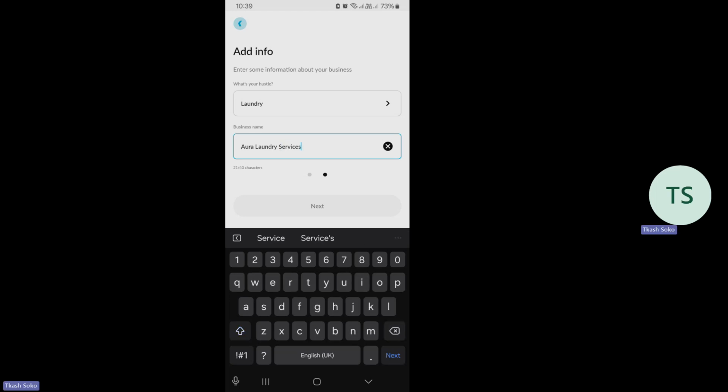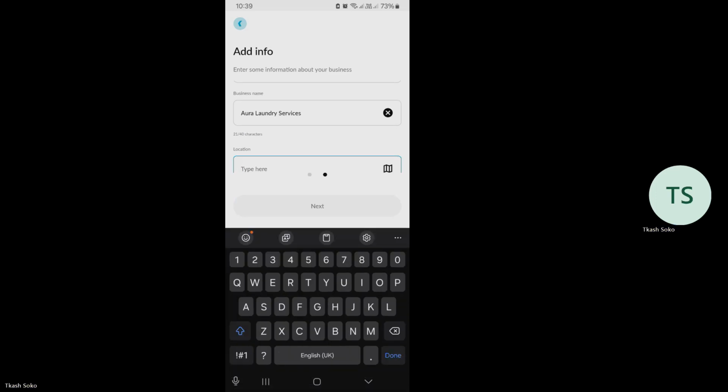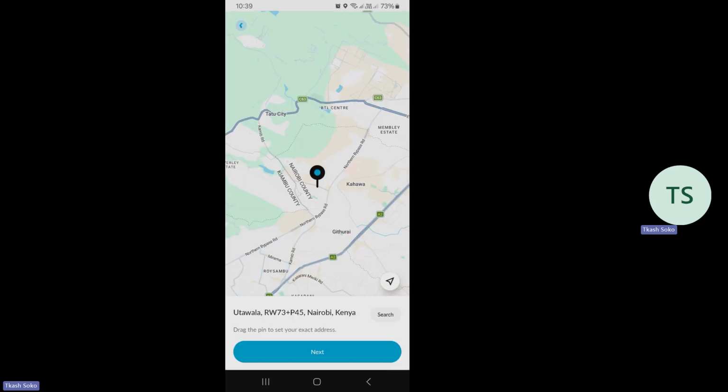Services. Okay. Of course, once I have that, that is okay. Then nitakuja nitafute location. So kwa location, I'll just type a place like Nairobi, Utawala, some place like Utawala, Nairobi. So I'll just search for that. And then, of course, you can see the option of the map appears down there. So ikiapia hapo chini, that is the option I tap.